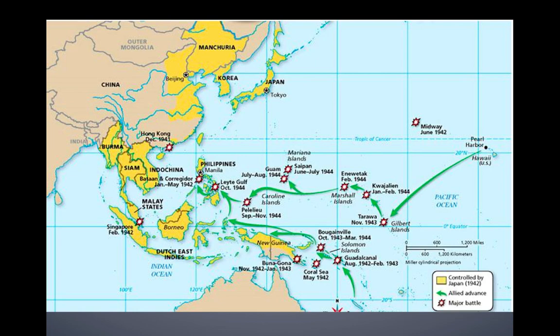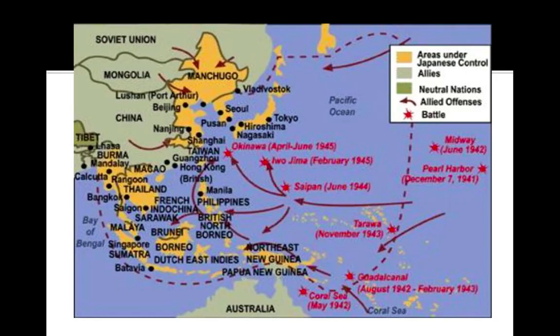So here's a couple of maps that I'll show you that just show how the United States and the Allied powers advance through the Pacific. So you can see all arrows pointing towards, at this stage in the game, Indochina, and specifically battles taking place in and around the Philippines, which Japan grabbed around the same time that Pearl Harbor was executed. And you can see mainland Japan in the top here, where American forces are hoping to eventually be able to bomb. This is another map that shows the same thing.